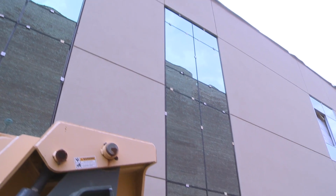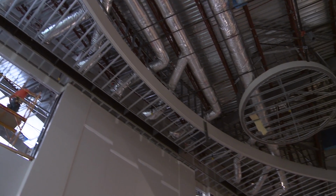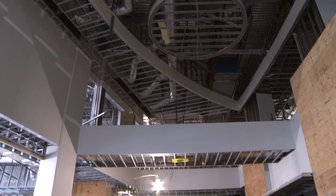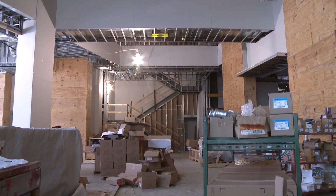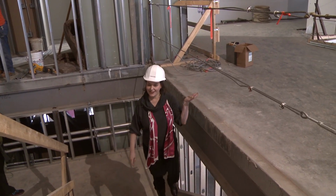Almost everything with us that you see open is going to be glass, so people are going to be able to see into the building and see out of the building for the activity on Main Street next to Beale Street in the Orpheum. And so this lobby is going to be very modern and very grand, and it's going to be a great event space. We're about to walk into the boardroom.